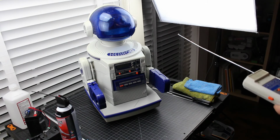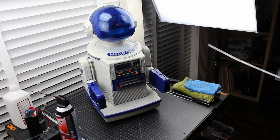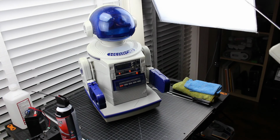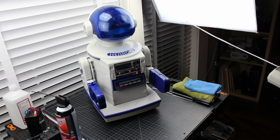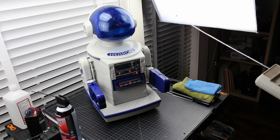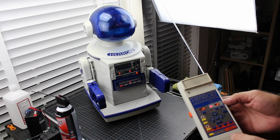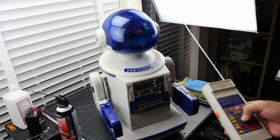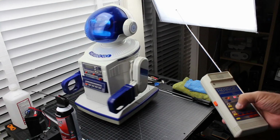Well, it's not going forward. So now, what happened? I'm not getting anything from the remote. Ah, there we go. User 1 or 2 needed to be pressed on the remote. Apparently, that's what I did, and then it started going. So now, let's go forward. Let's go backwards. Let's go right. Left.